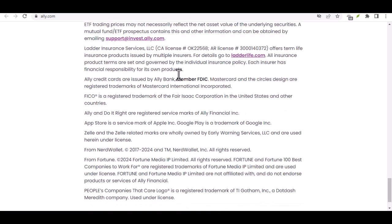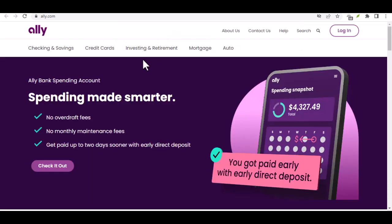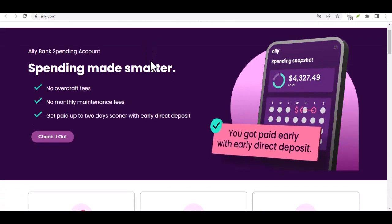The unregistered recipient, a hurdle to speed. There's one other situation that can slow down your Ally Bank Zelle transfer: if the recipient isn't already registered with Zelle. In this case, they'll receive a notification about the incoming transfer and will need to follow the instructions to enroll in Zelle. Once they complete the enrollment process, which typically takes just a few minutes, the money will be deposited into their account. So, the key takeaway here is to make sure your recipient is Zelle ready before hitting send.